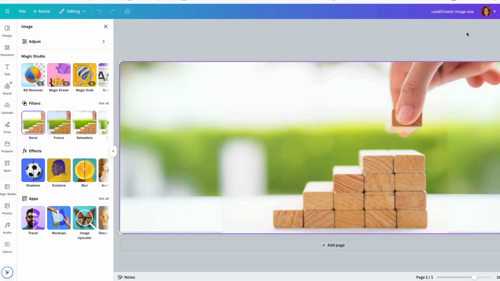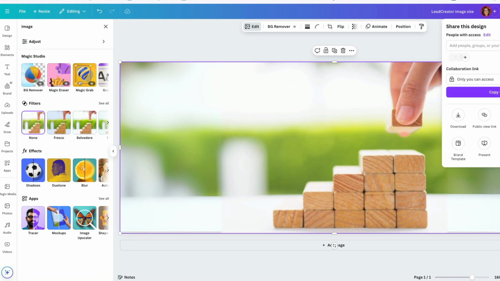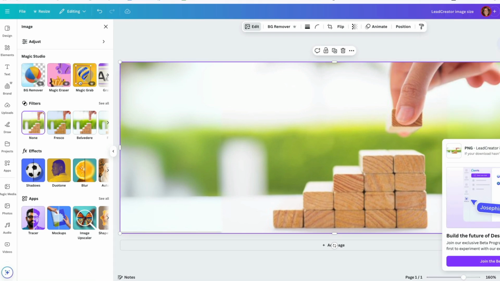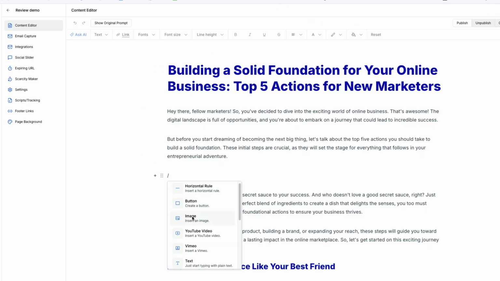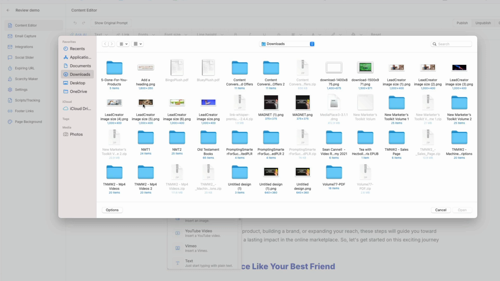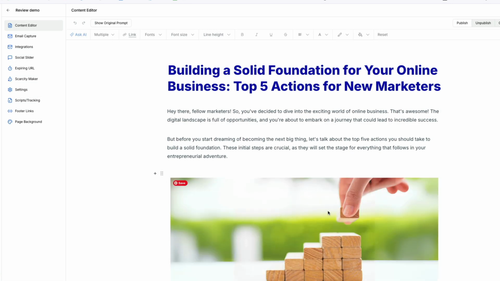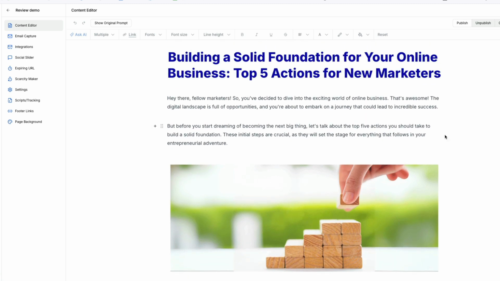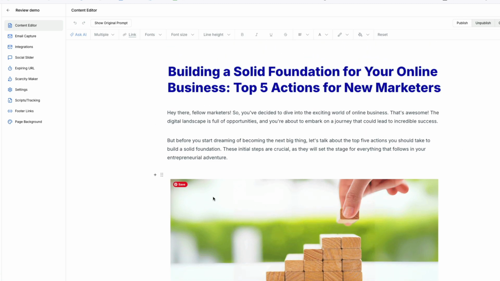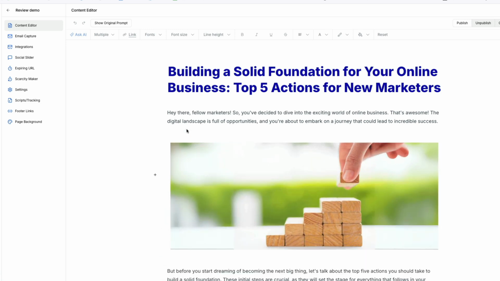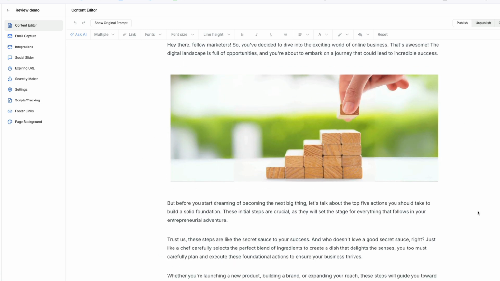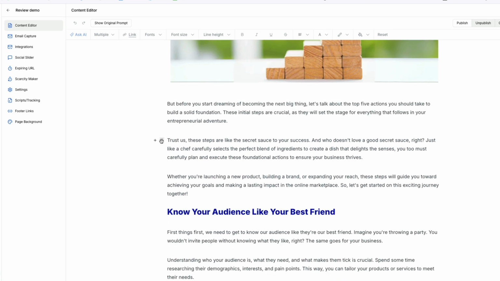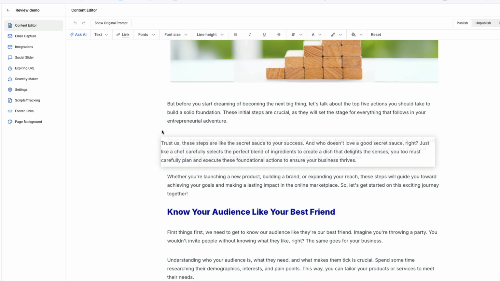So I'm going to choose that and I'll download it to my computer, come back to my lead magnet, click on image, and where is that? It's right here. Okay, click open, and there you go. You have a beautiful image to fancy up your lead magnet. And if you don't particularly like it that low, simply drag it up and place it there. So this is how you can move around your paragraphs as well, okay?